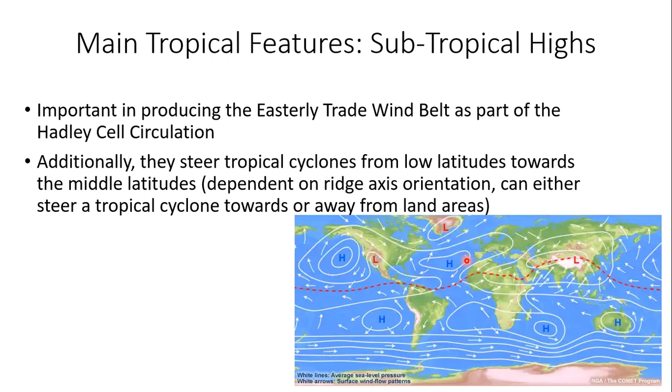And the circulations around these high pressure systems are very important as far as steering tropical cyclones on their western peripheries, as well as the flow around these high pressure systems is clockwise in the northern hemisphere, for example. And you'll notice the white arrow showing the wind direction, how the air is moving in the atmosphere. This red dashed line is a belt of low pressure known as the ITCZ, the Intertropical Convergence Zone. And this is an area of low pressure in the atmosphere.